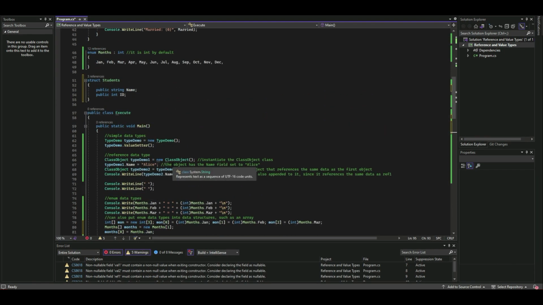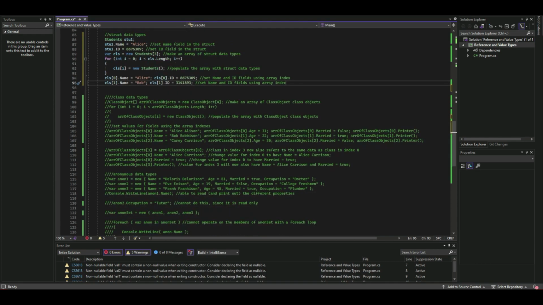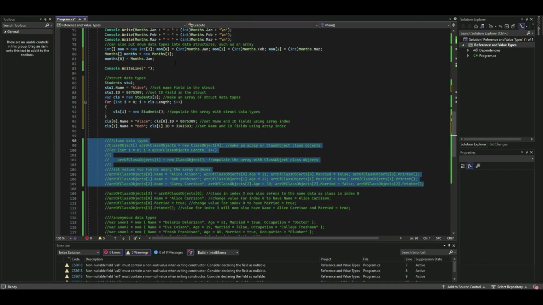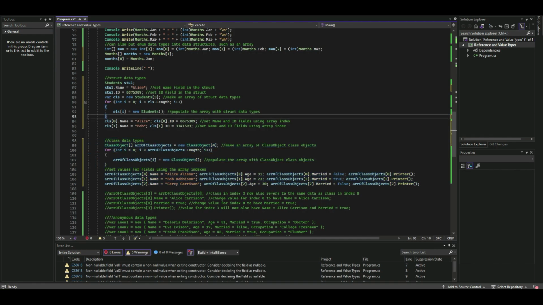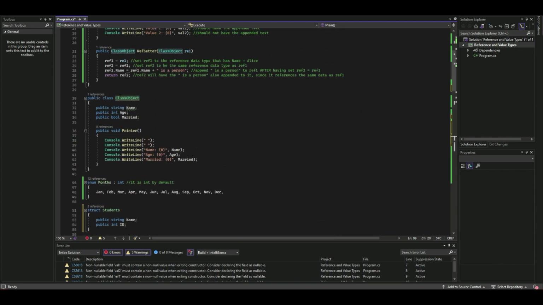So if we look at the code for this, I'll uncomment this stuff. First I will uncomment this. So we have the class data type. This is the class object. So it's an array of these classes right here.